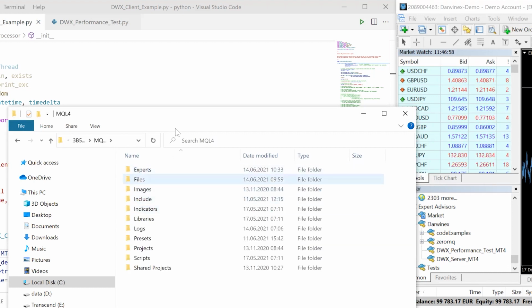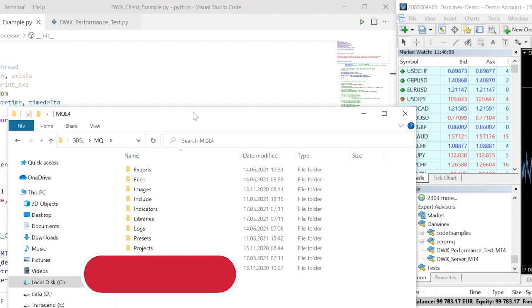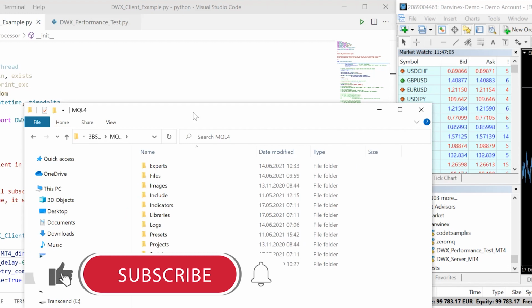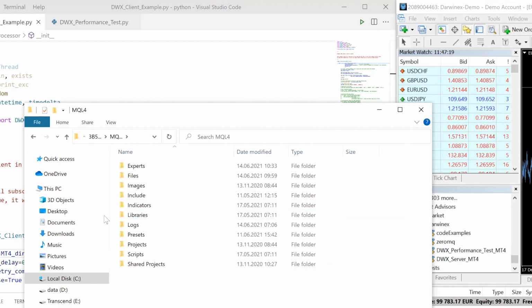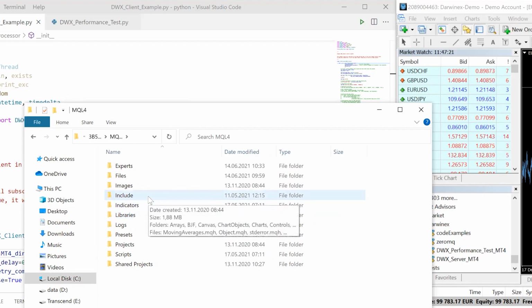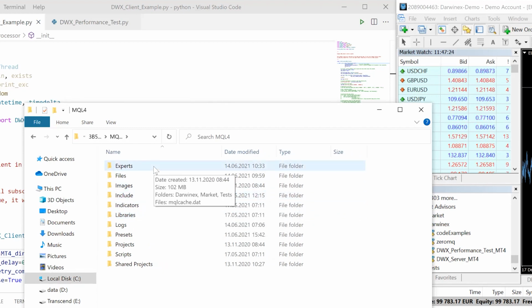So this is the directory structure that is present inside your MetaTrader 4 or MetaTrader 5 instance. When you install MetaTrader 4, this is for the benefit of people who don't have experience with MetaTrader 4 or 5, or have little experience, or haven't really navigated these directories. This is the directory structure inside your installed trading platform instance. And over here, we'll guide you shortly. And we've also produced documentation for this on GitHub that will enable you to install whatever we talk about today and release on GitHub quite easily.